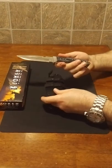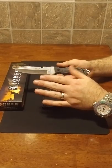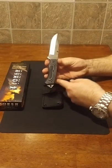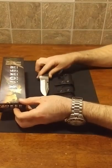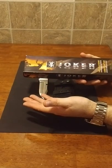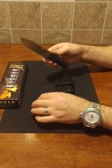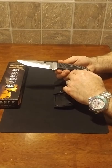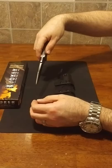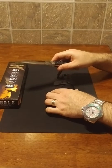This knife is a spear point swedge — or as I like to call it, it's almost a harpoon top, not quite but pretty close — and that is a military style design. This knife has several features that make it a military knife, though as you notice on the Joker box, their intent is simply an outdoorsman knife. It'll do both. It can function as law enforcement, military service, or as a good hunting knife. With the kydex sheath shown in the picture, it would have been a pretty sound EDC, because the full blade length is about four and a half inches, with a cutting length of approximately four.